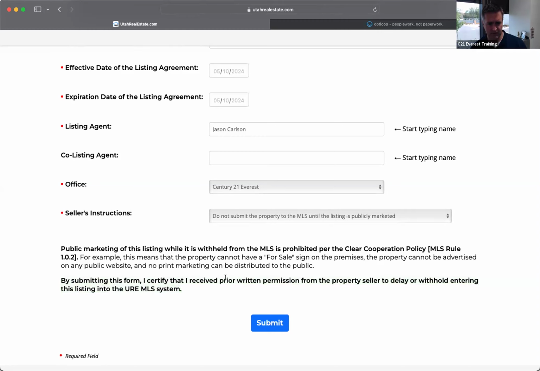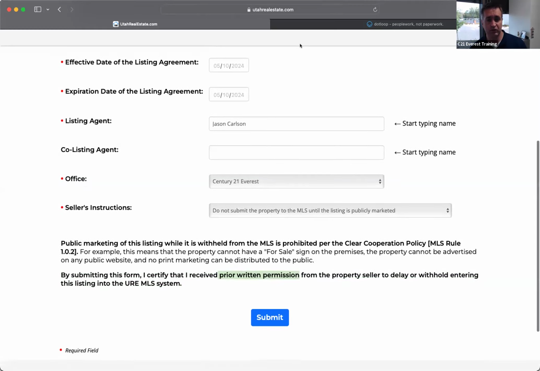This is the key for us here at the office: prior written permission. There are multiple ways to do that, but you can't just go in, fill it out, send it in, and hope that we have something in writing. The office is going to require that if we don't put it on, we have something there. So what we used to use is this form.